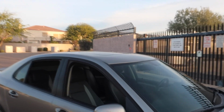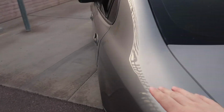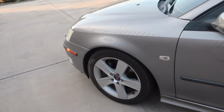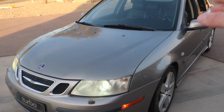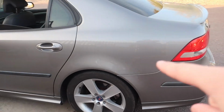This one came from Michigan, which for those of you that live up there in the Rust Belt area, you'll know it's called the Rust Belt for a reason. Thankfully though, this one does not have any major rust. The worst rust it has, actually on the other side, really the only rust that we have found, is right here. And then there's a little bit of very minor surface rust under the subframe, but overall it's very good. And again, the car's a little bit dirty, but if you look at the body itself, there's no dents anywhere. The paint is in very good condition. It's a very, very clean car overall, except for that little rust spot.